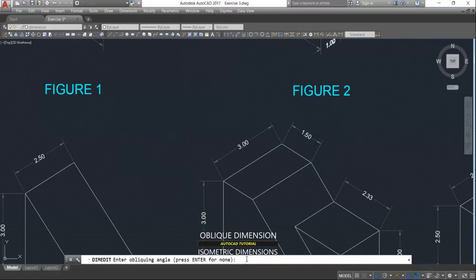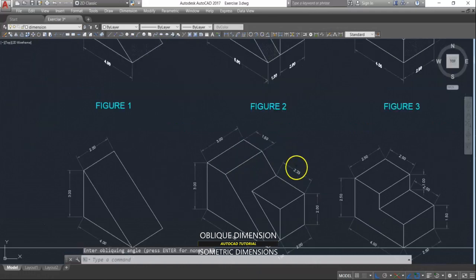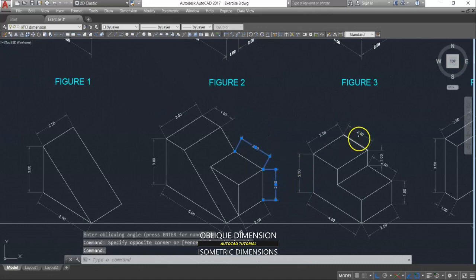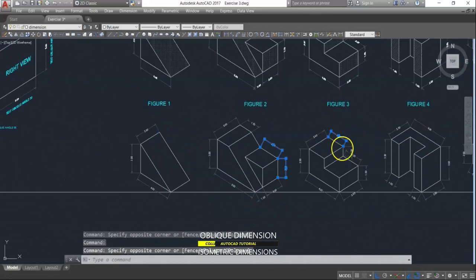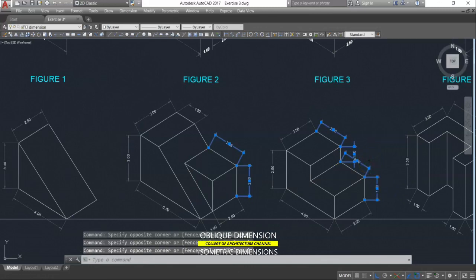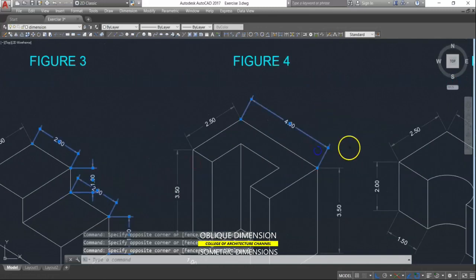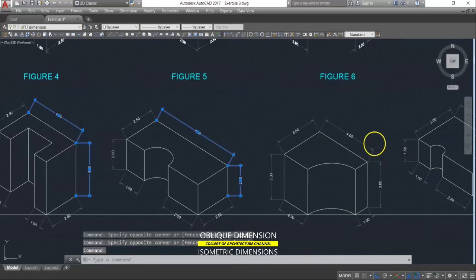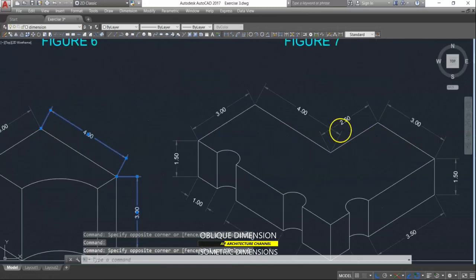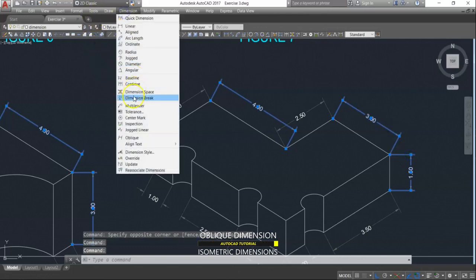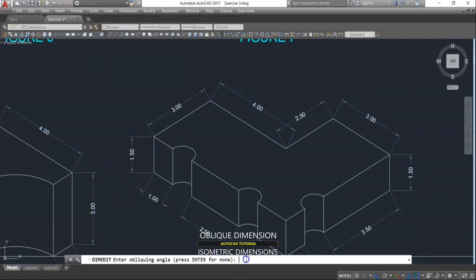And for the angle, it's going to be 30. So we can do it for these dimensions. You can select all of them at once. And select dimension, oblique, then 30.